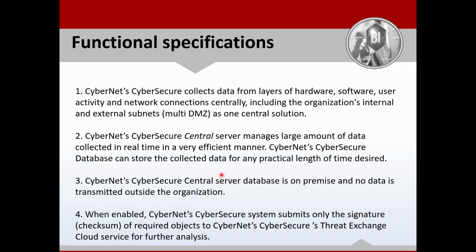Some of the functional specifications here. There's a lot of information. I'll just go through some of it. So number 4 here: we want to protect your information. The only information that leaves site is the checksum value of processes, which cannot be tied back to anything real in your organization, and that's something that is optional. Everything else is contained and secure.